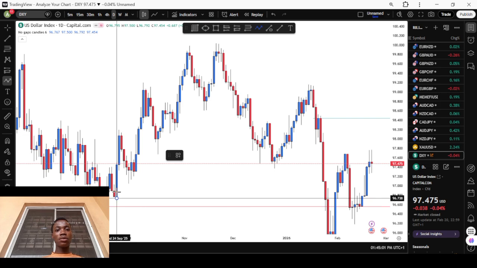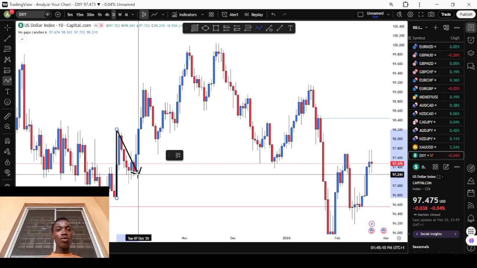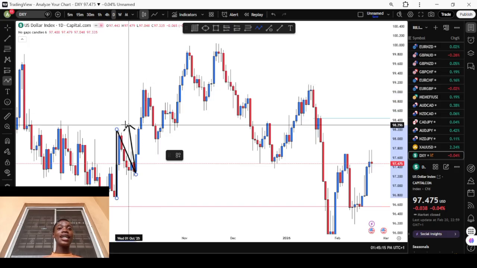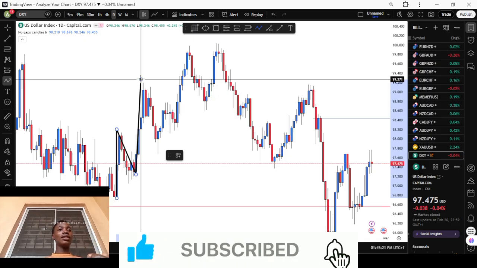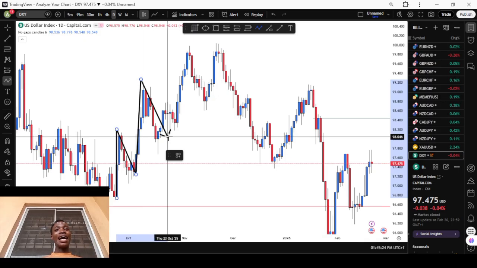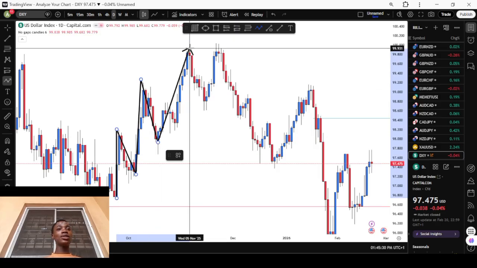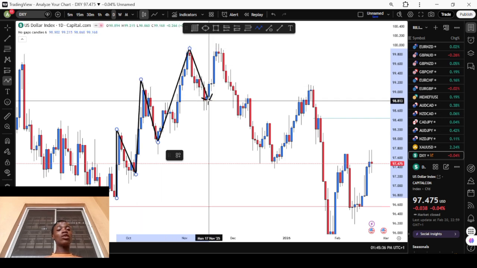You can see from this point the market gives us a high. Let's call this high, because we don't know if it's going to be an uptrend or a downtrend. After that, this is a low. After that, this is an example of higher high, because this high is literally higher than this previous high. After that, I told you we have to have some little retracement before having the next push, and the retracement is this, guys. So this is going to be called higher low, and after the next push, this is going to be called higher high because it breaks above this. So that is an uptrend.